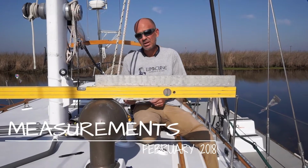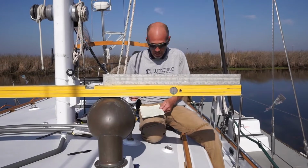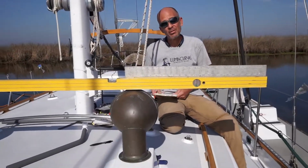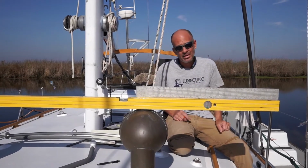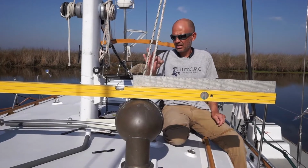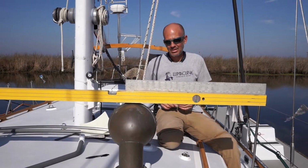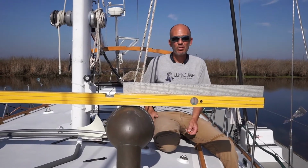Taking some measurements on these to get some Dorade guards built to keep the cowl vents from getting picked off by the jib sheets. Actually, I think it's the staysail sheet that's going to cause damage. I didn't bring the old cowl guards down from the shed, but I still have them from when we took them off. They were flimsy little things made out of like 1/4-inch steel bar, just weak and ugly, with a couple of tapping screws going straight through the deck. They weren't through bolted or anything like that.